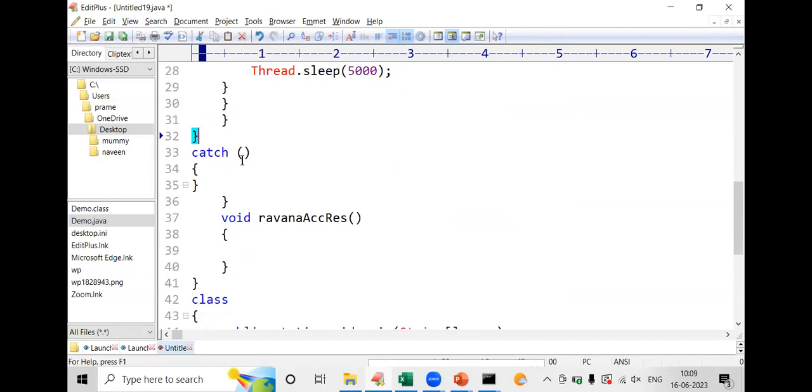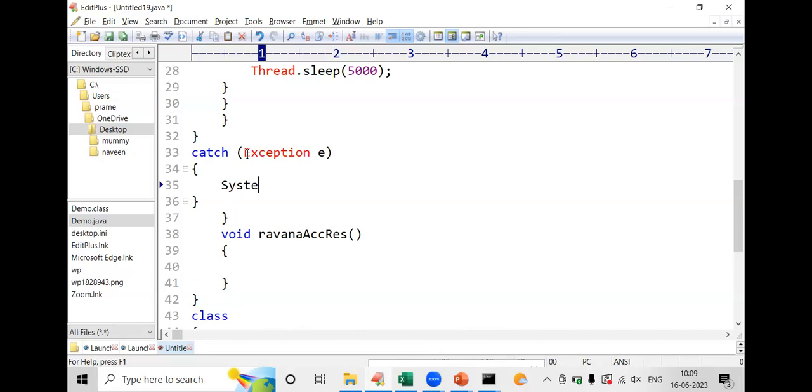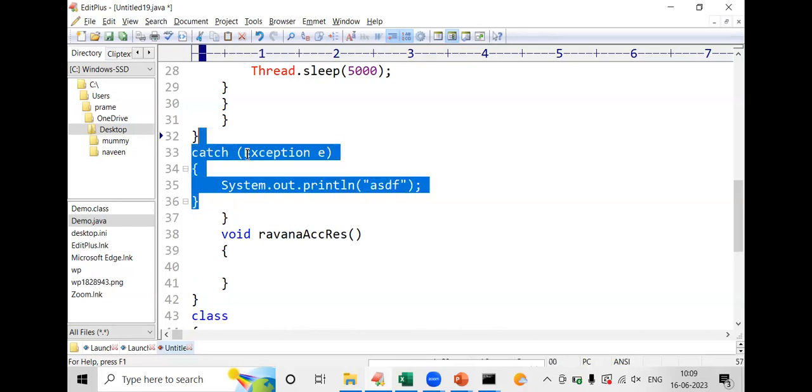This much I should do. And then catch is there. Here, what I'll write? Simply I'll write something. Then I have closed the method. Clear? Clear or not? Any doubt in this?